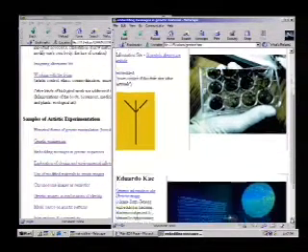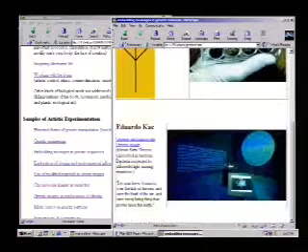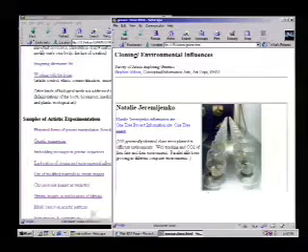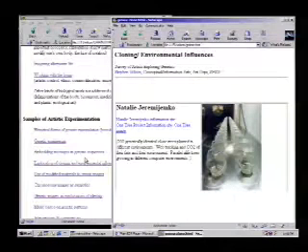And Eduardo Kac did another similar piece. He took a phrase from the Bible, from Genesis, worked out a scheme to change it into Morse code, then embedded it into the bacteria. Okay, I'm racing through these. This is on the website. I think it's on the Synapse website, the link, so you can read about these and follow them up in more detail.